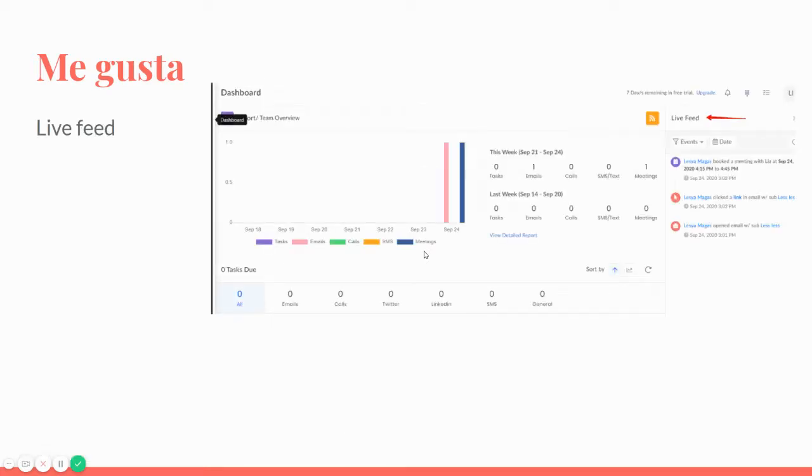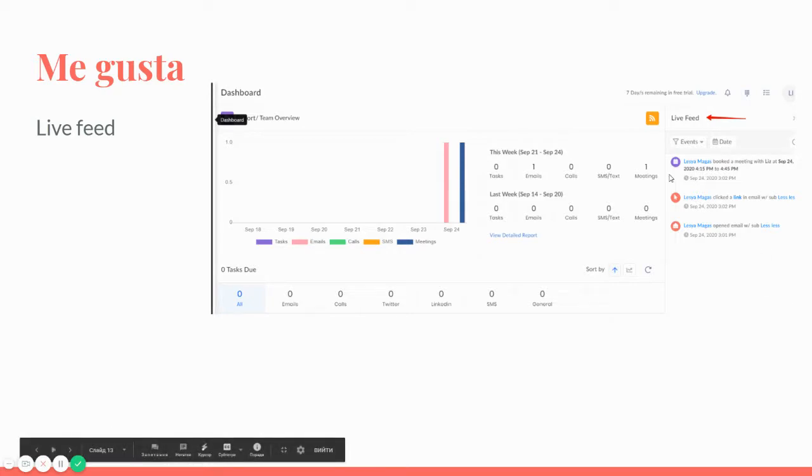And also, the dashboard is their main page, like main view, and they have a live feed here. I also really liked it because, for instance, you're just working on something and you want to see what's going on now. What if someone just booked a meeting? You see it right away. Or someone replied and you can see that right away and maybe act upon it, call them or something else. So this is cool. This is something different than notifications. I don't mean the general notifications we have, but what happens with the prospect as they go during the day, to see what's going on here.